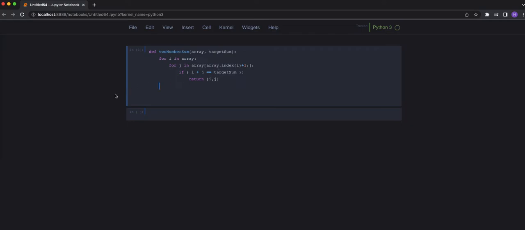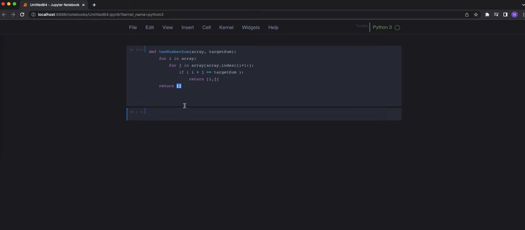And if all the iterations are exhausted in an array, then it implies that there is no matching pair, and hence I'll return the empty set or empty array in this case. So my function is complete.